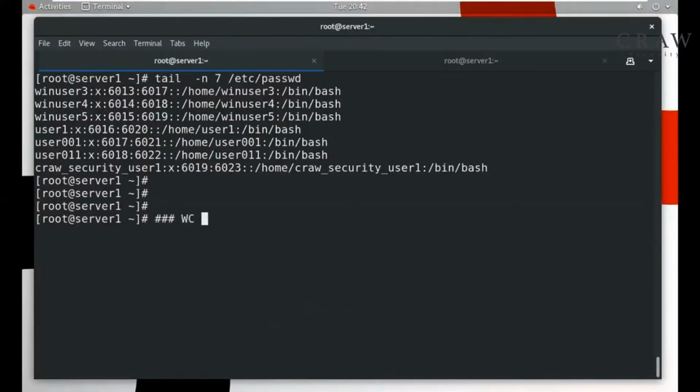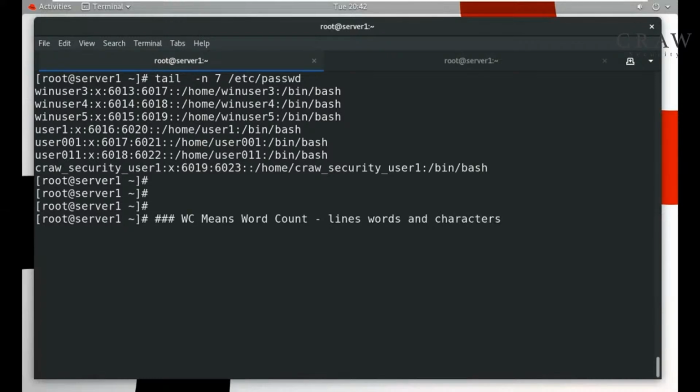WC means word count, and we want to check the lines, words, and characters in a file.